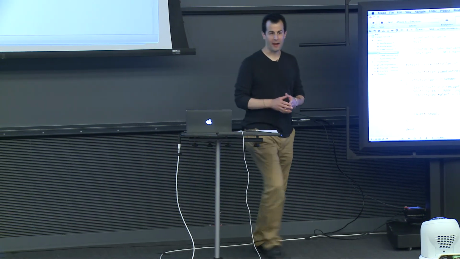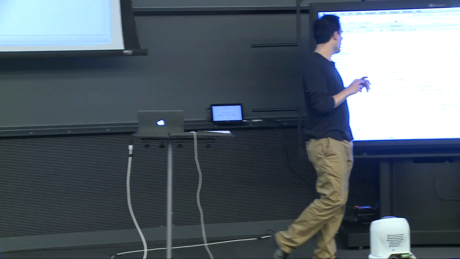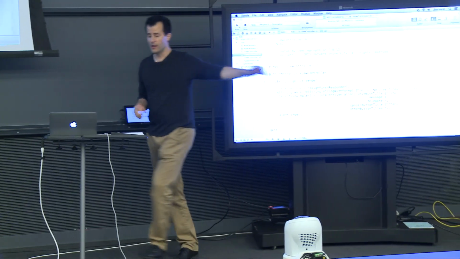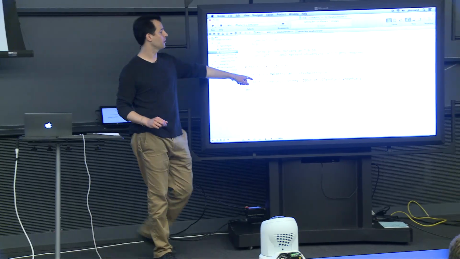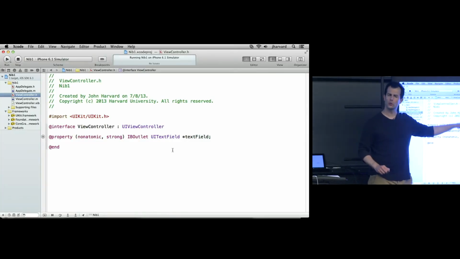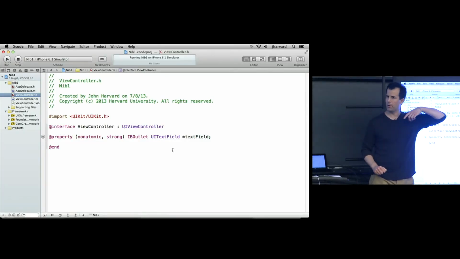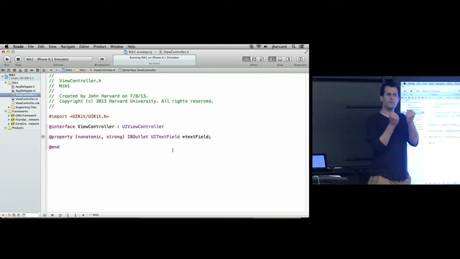All right, so we are back. So where did we just leave off? So we have an implementation of view controller now in both our H file and our M file that does relatively little. In the H file, we have a property to that text field. Notice we don't have a property to the go button. Why don't we need a property to the go button? It's not an IB outlet, and we don't really need anything. We don't need to pull anything from it. It, in a sense, is going to push information to us when it's clicked. So we don't need a property for that.